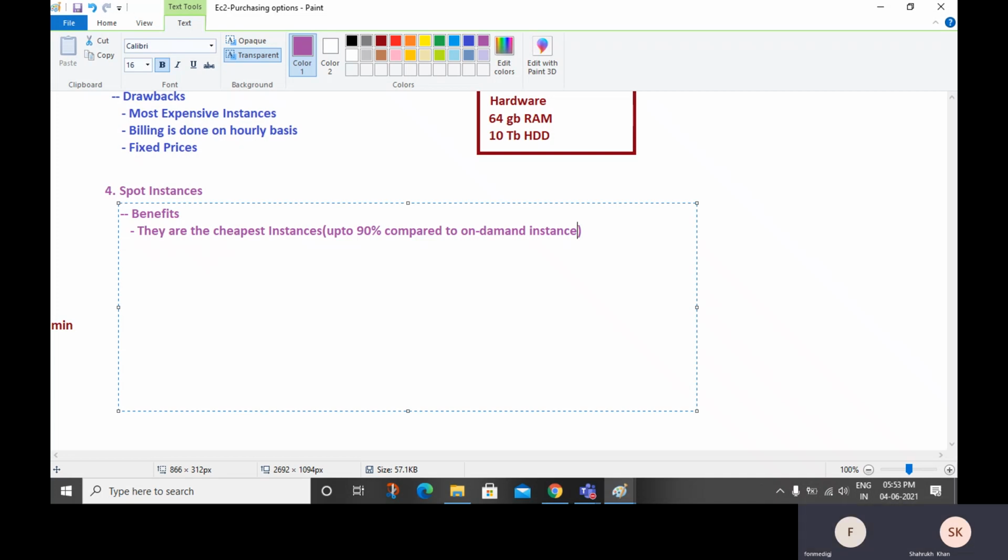Are you asking something? It's charged hourly. No. In this case, we get charged on a per minute basis. Billing is done on a per minute basis. And you don't have to pay any upfront cost. The billing will be added to your bill at the end of the month. No upfront cost.